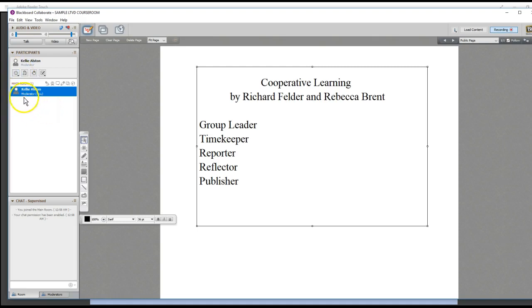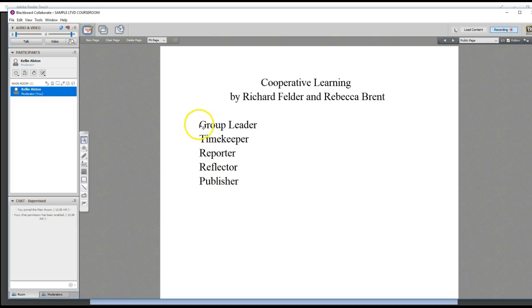So pretending that I'm the first person to enter the room, then I posted this information. So I teach them whatever article that they're going to be discussing, and for the purpose of the rest of this course, I'm just going to refer to articles or textbook chapters. So if this is a textbook chapter or an article that they're going to be reading, that person posts it on the whiteboard. That person posts the group roles here on the whiteboard as well.